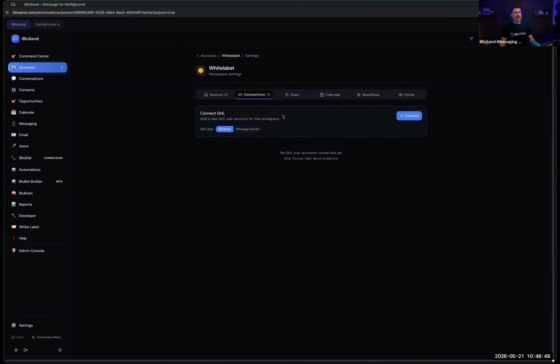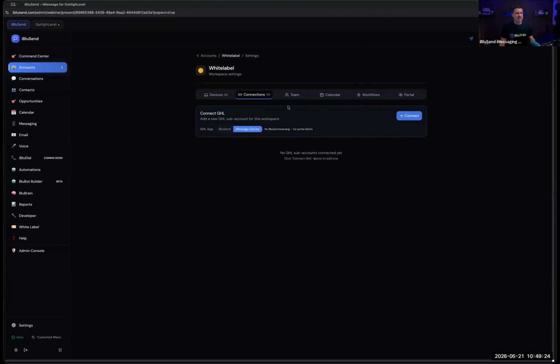And the reason being is you're going to invite them to the portal where they can remotely connect their Mac and their iPhone to the system. But you're pre-connecting their GHL account, so when you send them the invite and they connect their Mac, they will suddenly see iMessages capability inside of GHL. And obviously, you're going to use iMessage Sender for this. Some agencies don't care, depending on how they're providing the service. So you can still select iBluSend or iMessage Sender, but for full Whitelabel experience, you're going to select iMessage Sender here, and you're going to click connect.